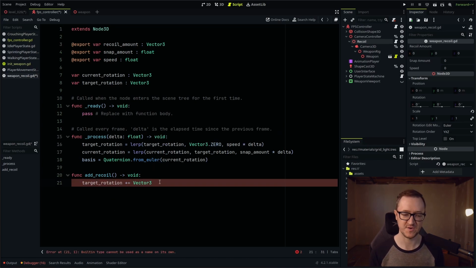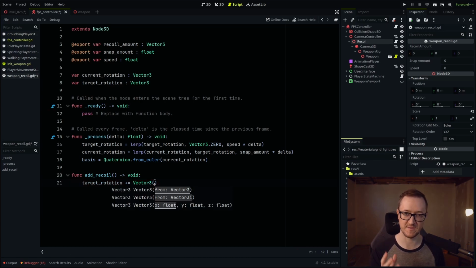So for our Vector3, we're going to use this recoil amount export variable that we set. And we're going to get a random value between the negative value that we set and the positive version of that value that we set. I'll show you how that's going to work. For our Vector3, we're going to create one with an x, y, and a z.